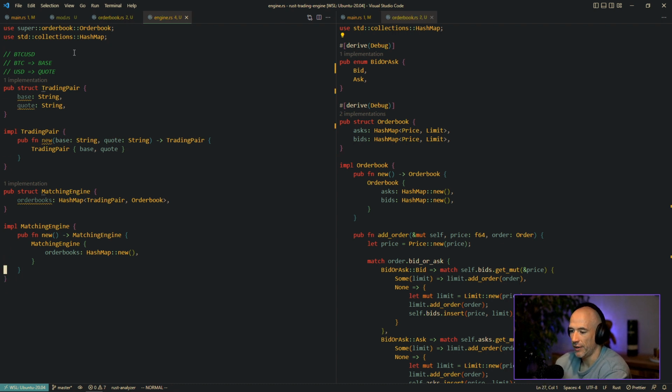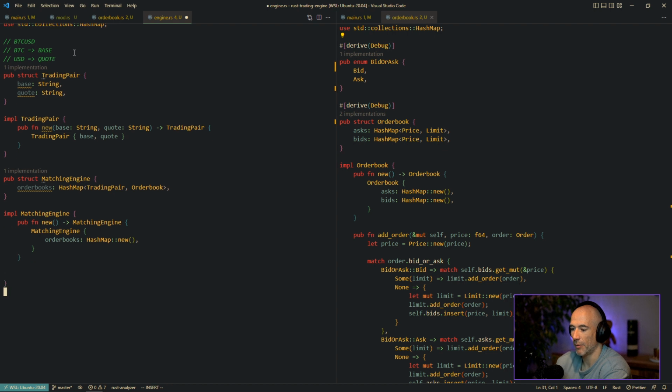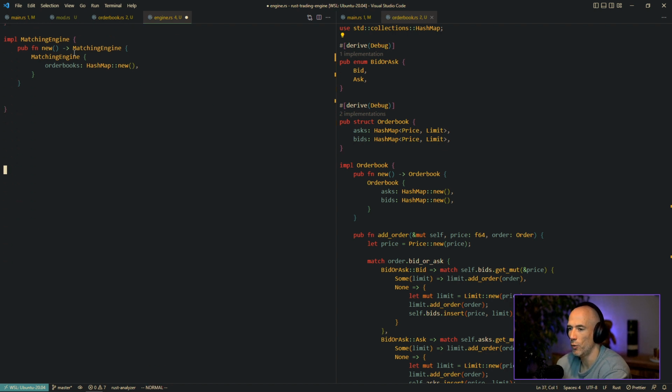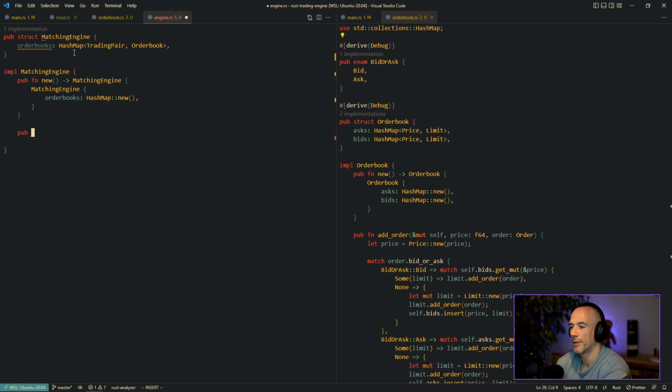So we're going to make a function, and it's going to be pub. And let me put this thing higher on the screen so it's easier to follow. So we're going to say pub fn add new market, right? Because what's going to happen is we are going to create new markets, right? For example, we want to have an order book for BTC USD, and maybe for ETH USD, whatever. It does not need to be crypto. It can be literally whatever you want. You are the Bob Ross, like I tell you. You are the Bob Ross of your painting.